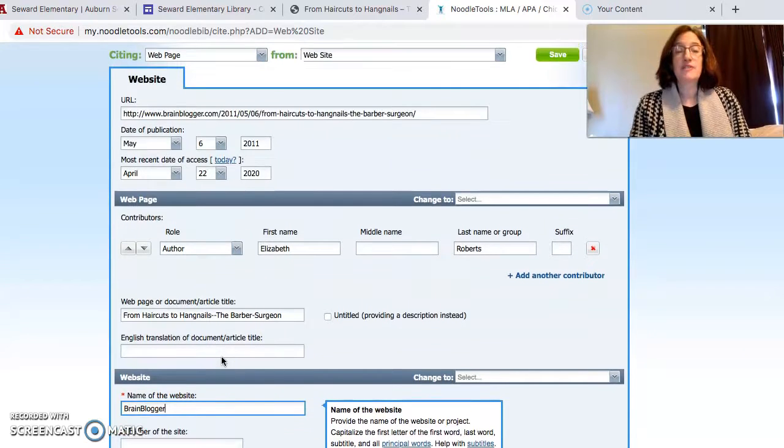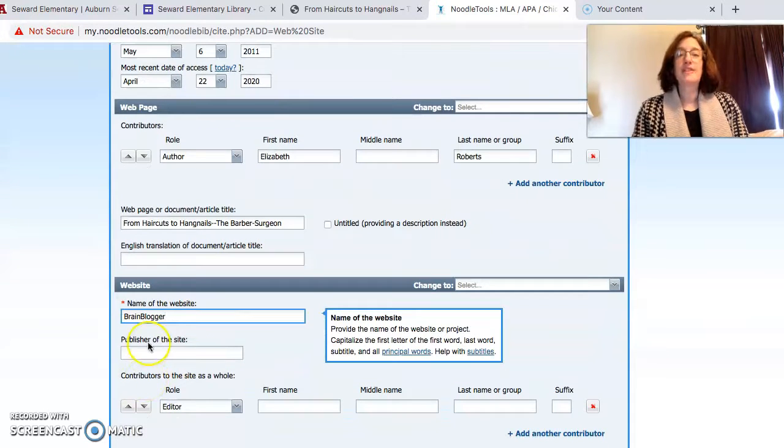I have all the pieces of information. So what you need to find when you do a citation, and you have to do a citation for every single resource you use to find your information. So if you use 3 websites, that means 3 citations. So you need to find the website address. If there's a date, and there might not be, and if there's not a date, leave it blank. Click today for saying that you accessed it today. You're going to see if there's an author. There might not be, and if that's the case, leave it blank. There will be a title, and you will have the name of the website it came from. That is what you need.